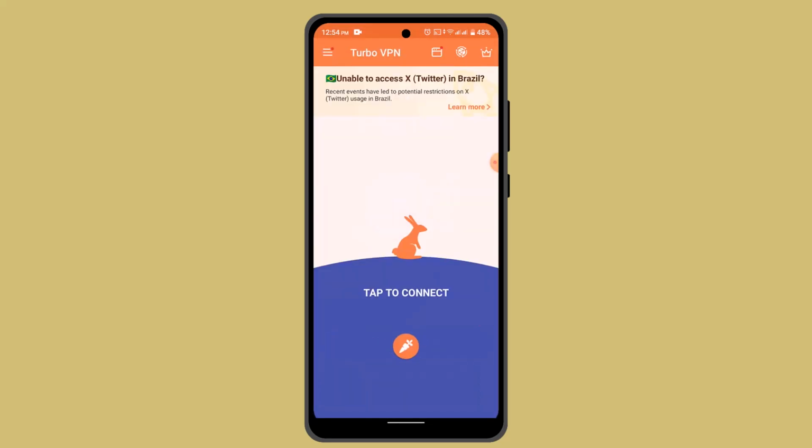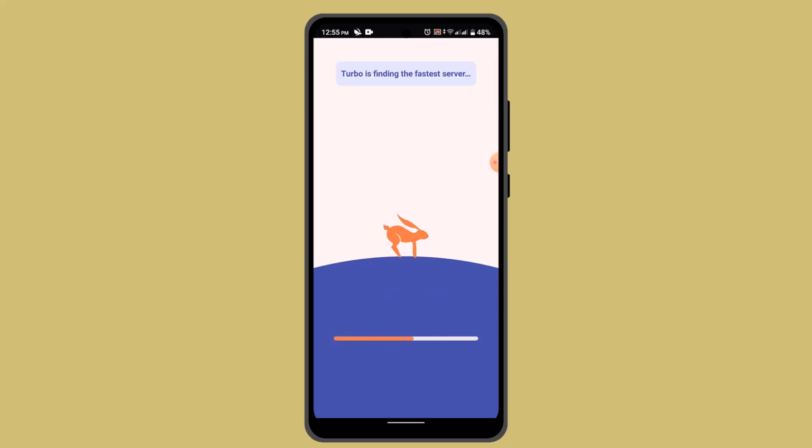Sometimes website, apps and games are banned or restricted in your region. Now while browsing with turbovpn, it can help you get unblocked sites and other content easily, as the VPN shows a different location from your actual one. So in order to access it, you have to go ahead and tap to connect, located right at the bottom, and then you'll be able to access the blocked website and apps.